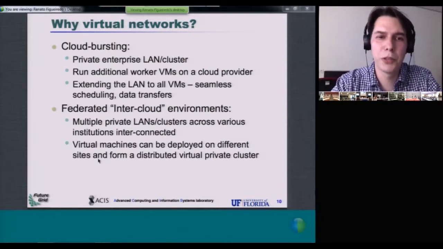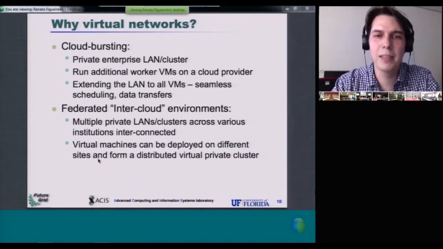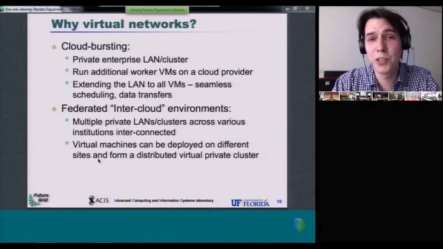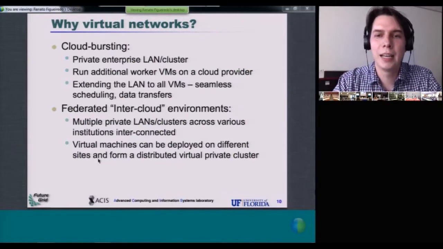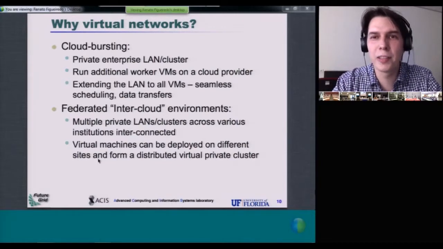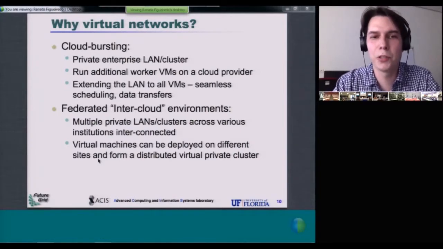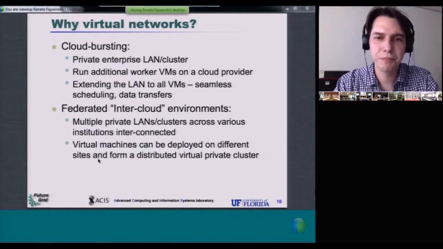So one approach that you can take is to go to a cloud provider and buy virtual machine cycles, run virtual machines, and if these virtual machines happen to connect back to your enterprise network, this can be done in a way that looks as if you added resources to your local area network. But these happen to be external resources that connect through a wide area network.